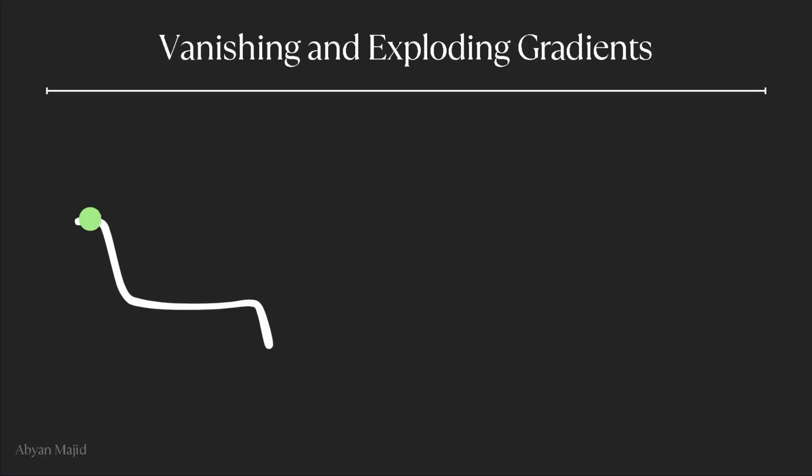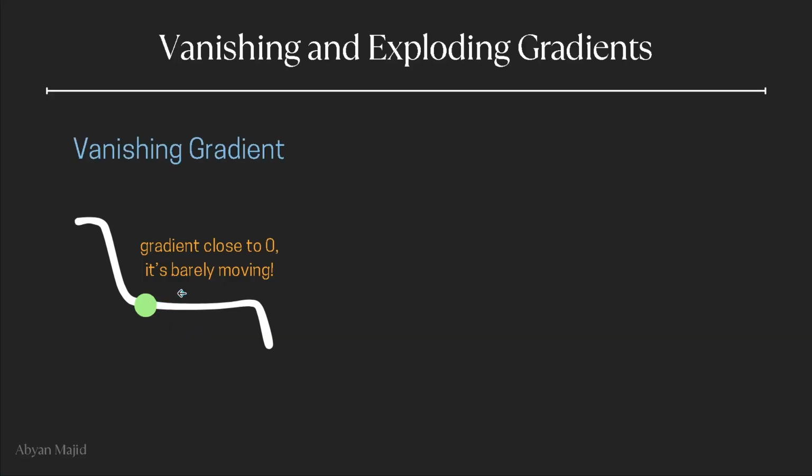Here are two more problems. On the left, you can see our guess starting over here, and it's moving down, and it's doing pretty good so far, until it stops moving, or maybe it's still moving, but it's barely moving because this is practically almost a horizontal line. The gradient is very close to 0, so it's practically stuck, and this is what you call a vanishing gradient. Here's another illustration.